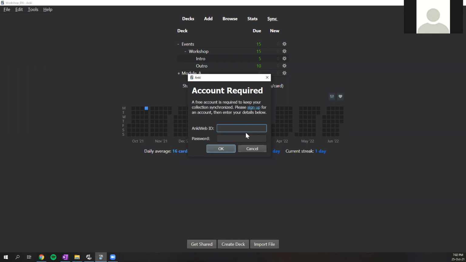You don't want to always be doing it on your computer. So you also do that through this sync button. So first, just sign up, create an account, log in. You can do that later. And this just allows you to back up all the cards you did onto ANKI servers and download them anytime.